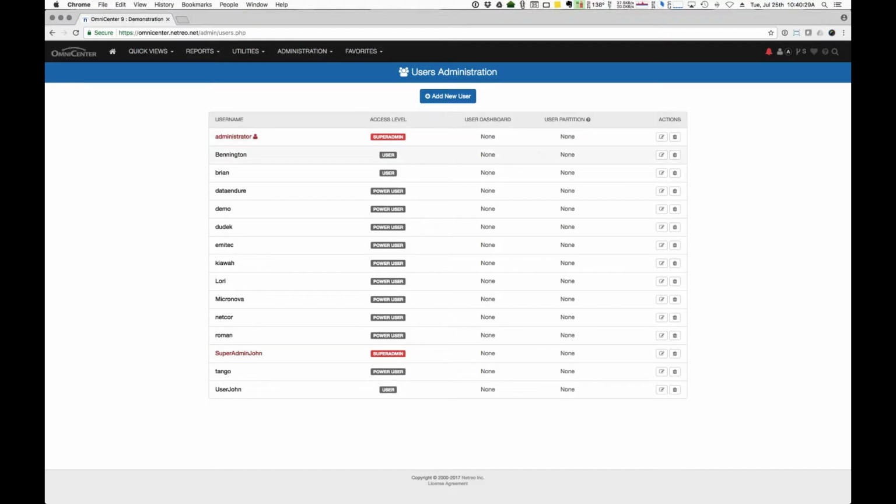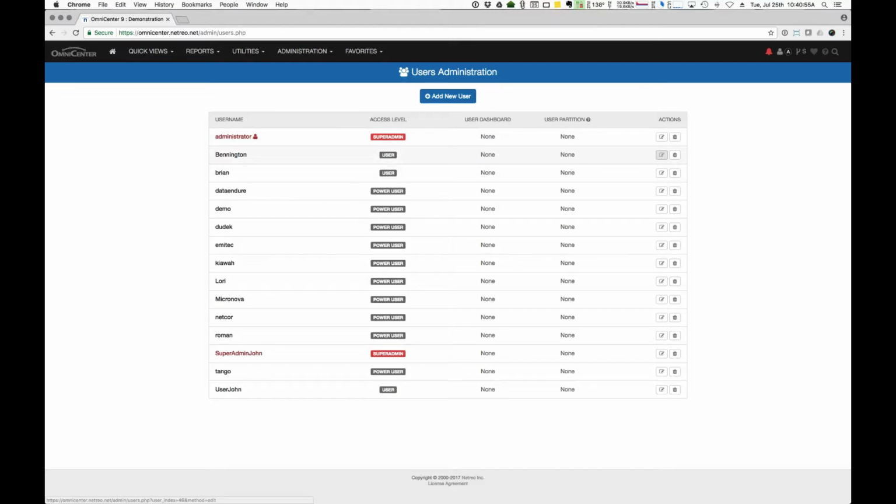their user partition. So this is how a lot of your users are set up, where the network folks have full admin rights to all the network devices, but for example, no admin rights to firewalls. You can also then have super admins, which are root users, which basically have full permissions to everything, including editing the permissions of other users. Only super admins can actually get to the user administration page to take these actions.